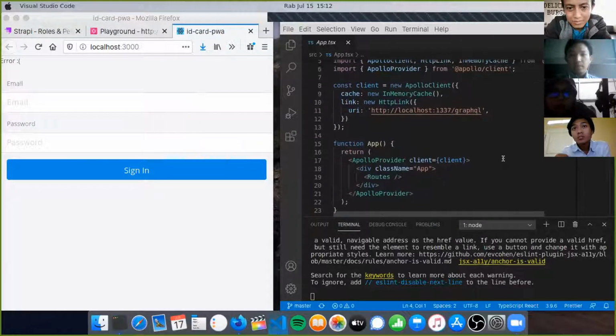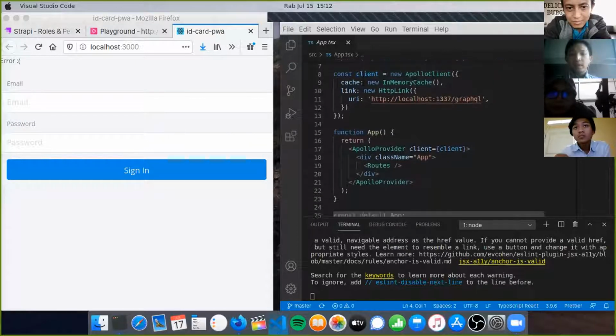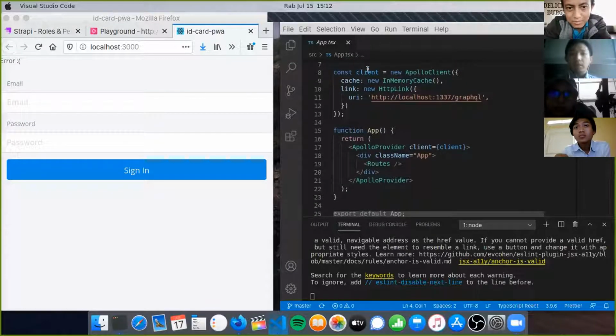And then we determine our client, which is Apollo Client. And then I set the URI to http://localhost on the port which runs Strapi, which is 1337/graphql. Actually, this is important because we are using GraphQL, so I'm not missing this.